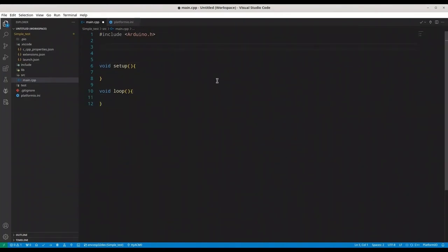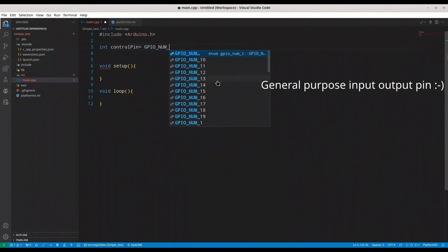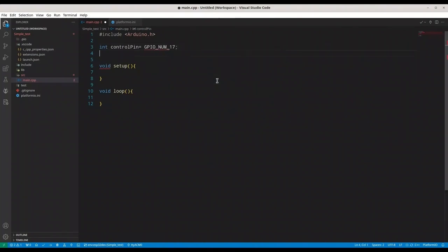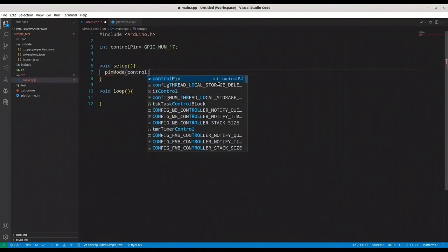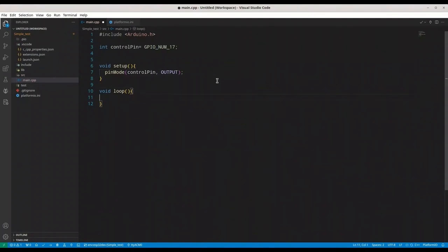Okay, so now I'm going to create an integer, control pin, and I'm going to use general purpose input output pin number, let's say 17. And I'm going to set pin mode, but we don't need serial monitor, just pin mode. For control pin, we are going to set it to output. All right. Now I'm going to create one bool value, let's call it state, set it to true.